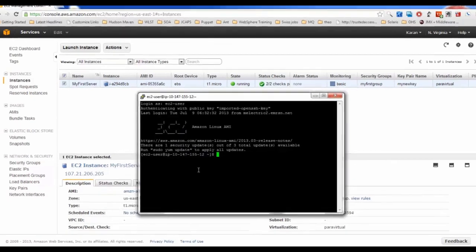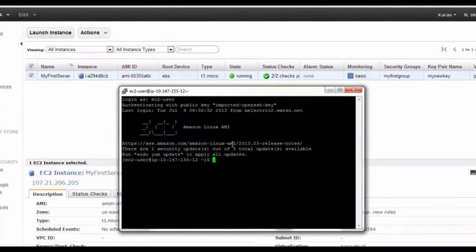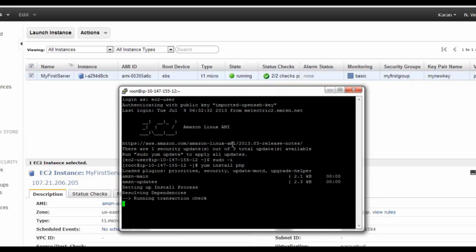First, connect with your server and log in as root, and then let's say you make some customization. Let's install PHP.